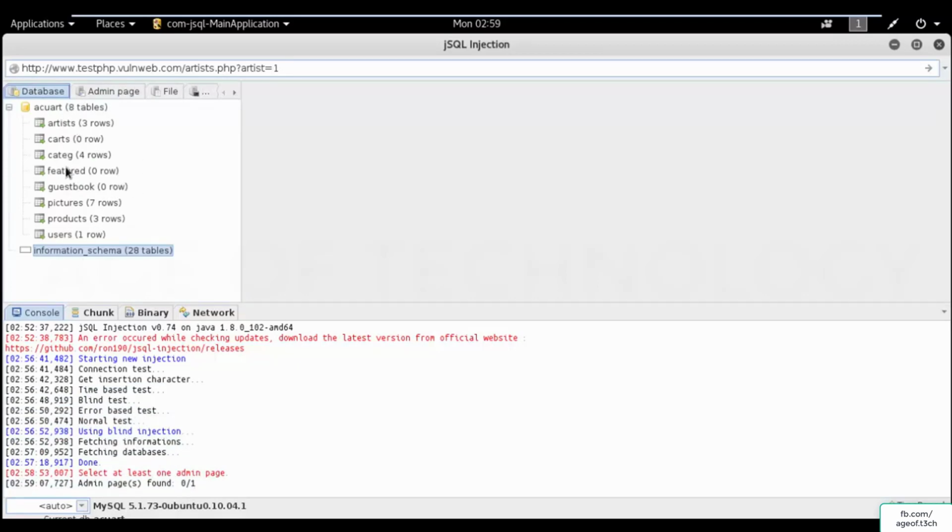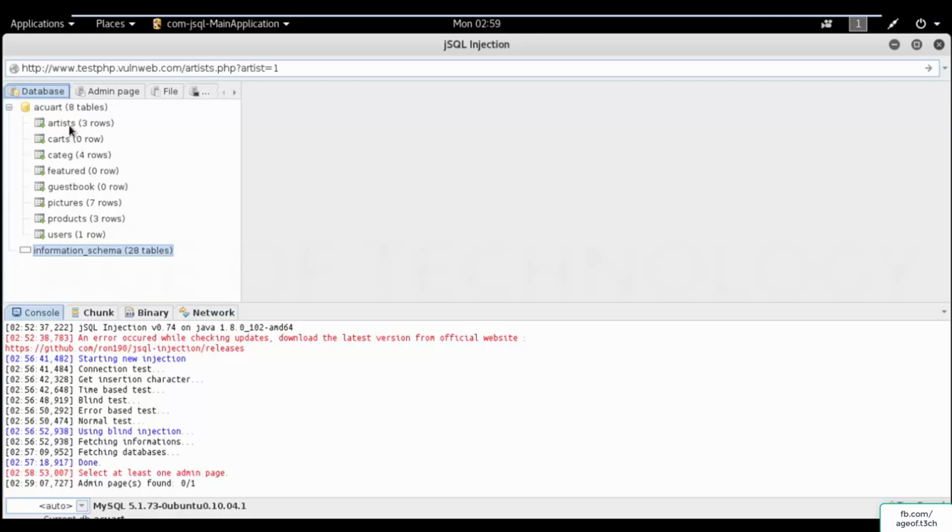Now you can see here, yes, here, that it has found the tables in the database of this website. It means we are now inside the MySQL database of the website. It means we have hacked the database actually right now. You didn't do anything, you just put the URL in the search box, click on start scan, and that's it. All of the work will be done by jSQL. This is the beauty of jSQL.